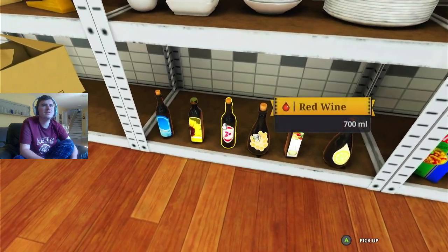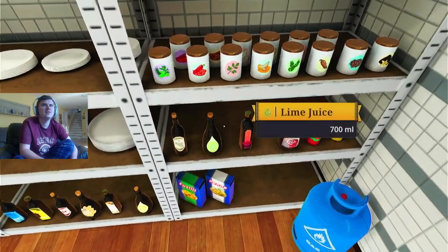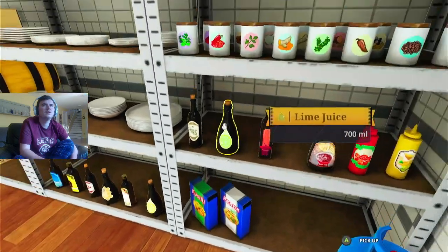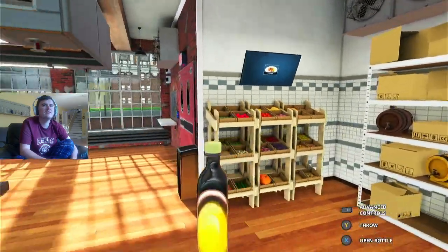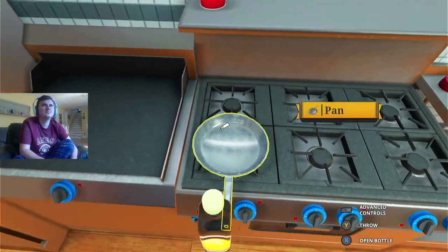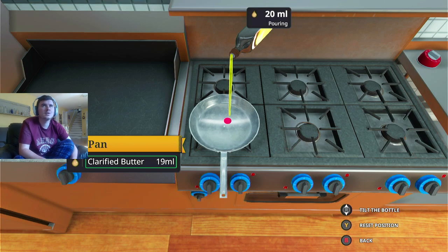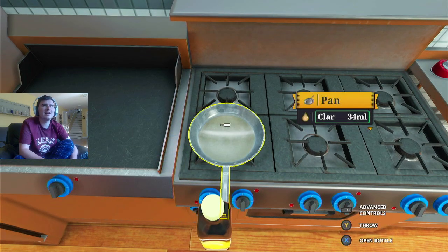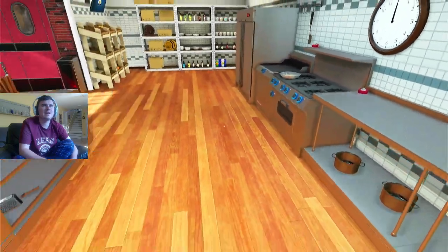Nope, it's... Wait, where was this? Butter. Oh, it's up here. Yeah, clarified butter. So we need 30 of this. Okay, 33 is not bad. That's actually good enough for now. That's good enough. 30, that's not bad.